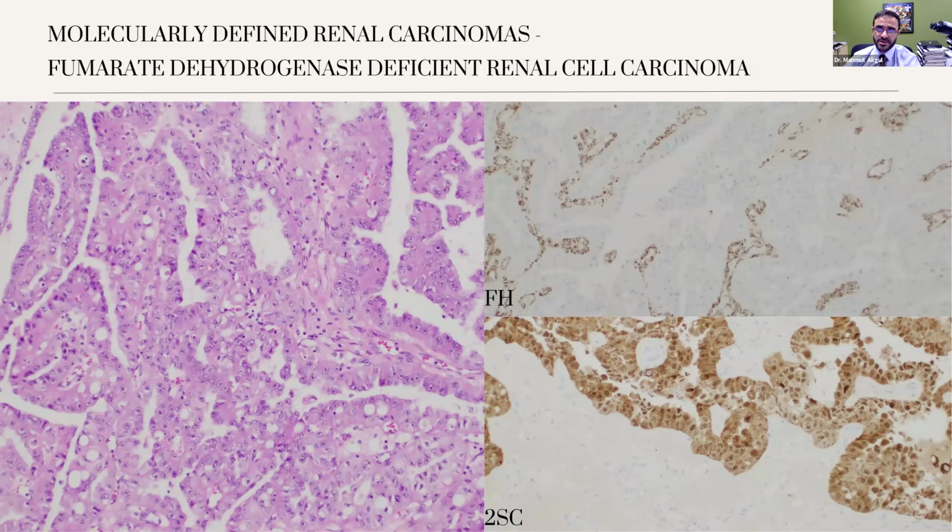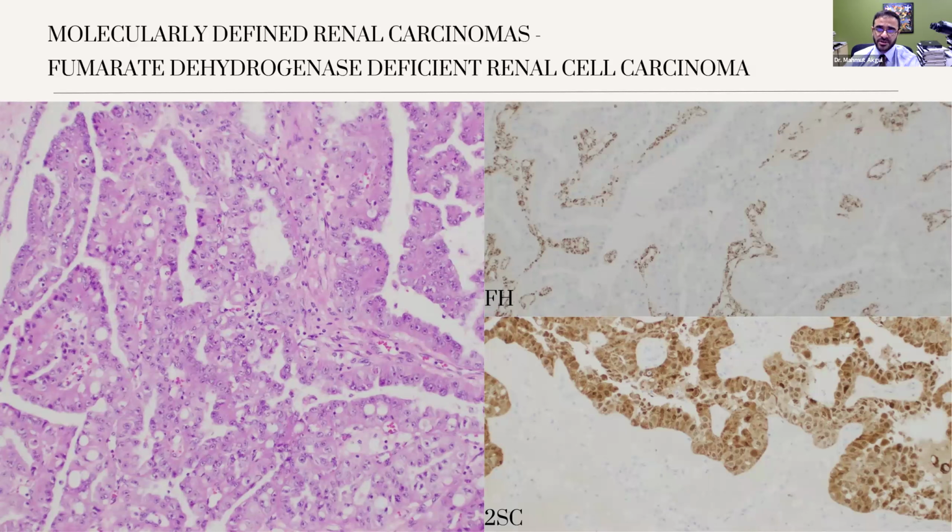These all 4 images are from the same case. This is a case that I got when I was a faculty at Albany Medical Center. And again, you can have clear-ish areas resembling clear cell renal cell carcinoma. You can have areas that look somewhat like TFEB rearranged renal cell carcinoma or biphasic hyalinizing psammomatoid RCC. We have these biphasic eosinophilic interesting areas. And again, this tumor can also look like FHRCC.